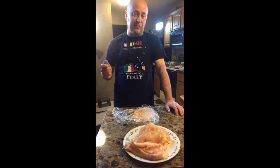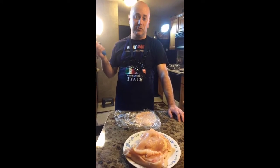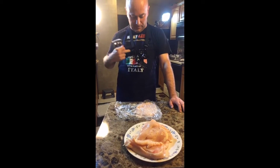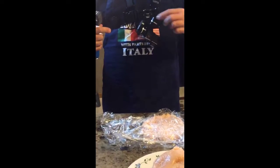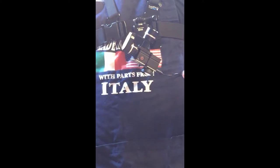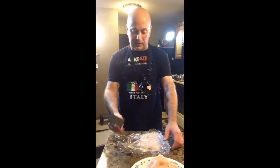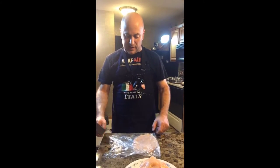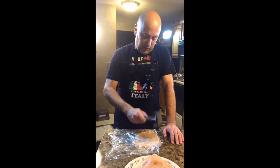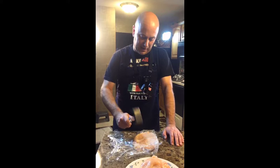Another thing, I'm buying some new equipment to try to improve the quality. I got some more lights. My lights aren't pretty, but they work. You gotta have the right bulb in them. But I bought a gimbal. This little doo-woppy here is a wearable gimbal. What it's supposed to do is smooth out some of the bumpiness, like when I'm stirring and the camera's shaking. I don't have it quite set right yet, so it's still a little bit shaky. But anyway, I'm trying to figure all that out. And of course I have Vanna White working the camera right now.